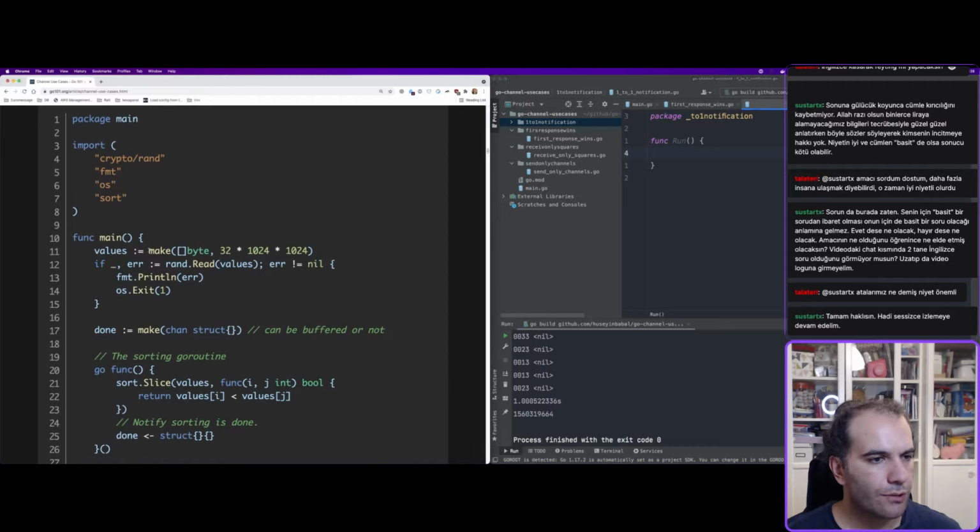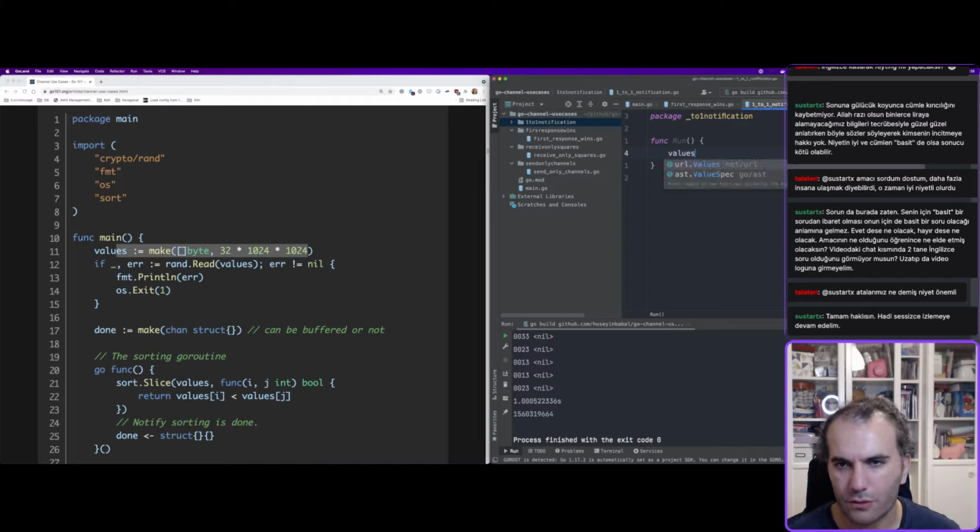Here, values is made with make, a byte slice with a capacity. Okay, there is a values variable. The main content here is bytes.